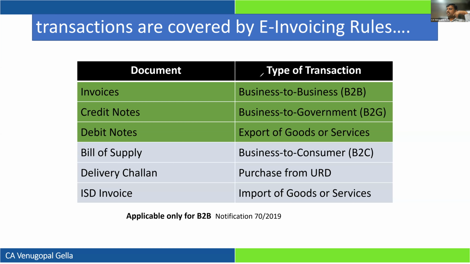Is e-invoice applicable for exempt supply? The answer is no. Mukesh is asking about exporters: yes, it is applicable. Anand is asking, is it applicable for job work? For a job worker, if its turnover exceeds 10 crores, a service charge invoice is applicable. Material moving to job work uses a delivery challan, so an invoice is not applicable.